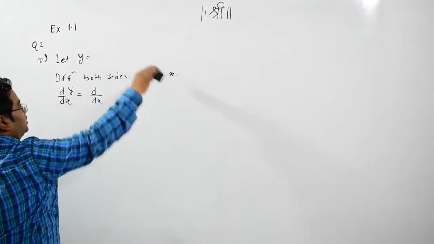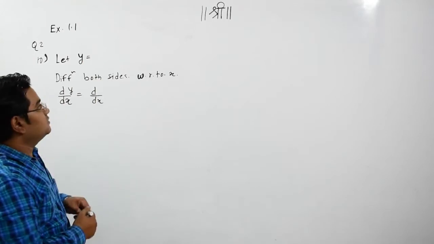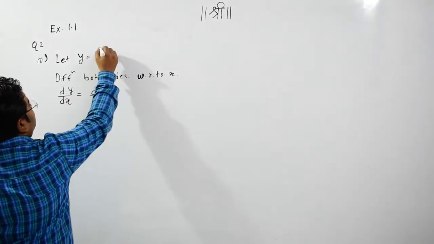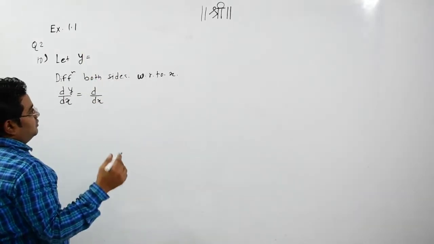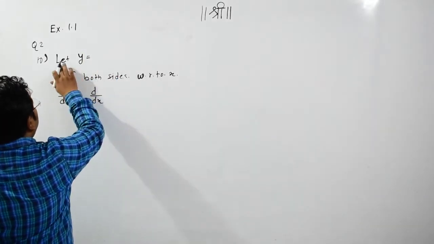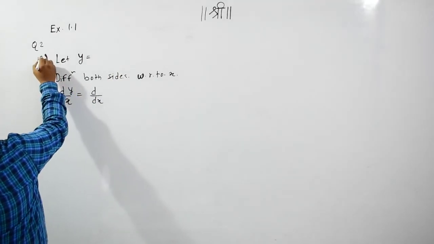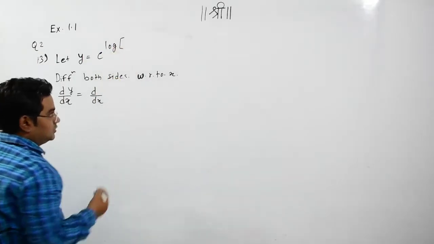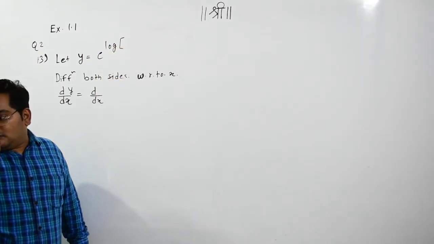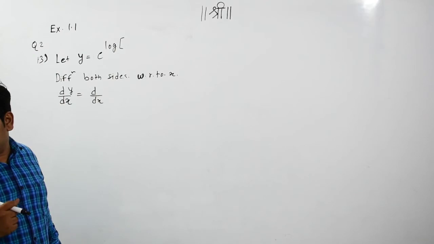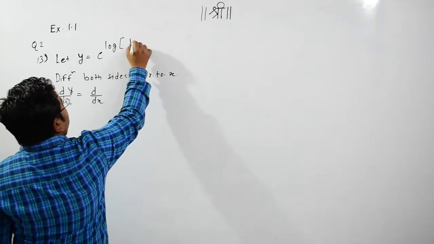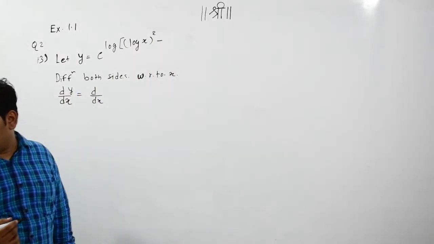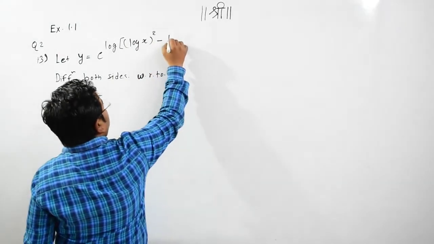I am giving this formula, and even in the past 11th standard book, in the old syllabus also, they didn't have this formula, they didn't put this formula. So I would like to give you that formula. So let's consider the 13th question, e raised to log of (log x)² minus log x².